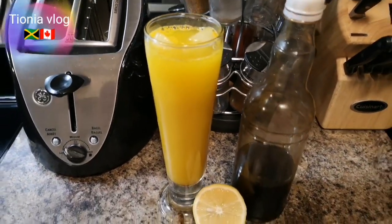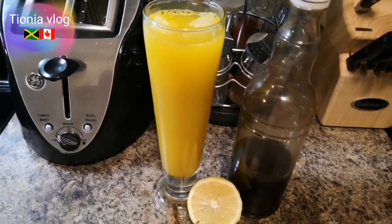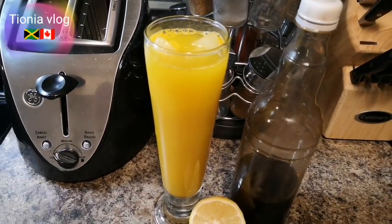My turmeric and ginger juice or drink, whatever you want to call it.